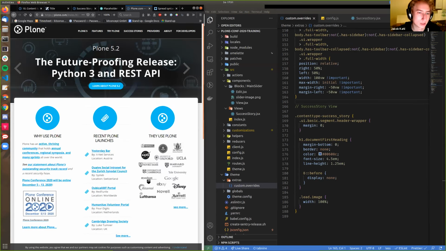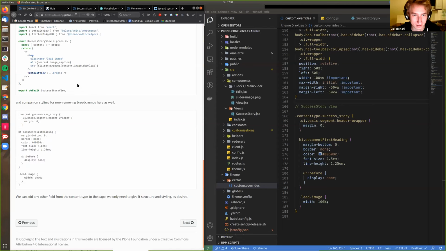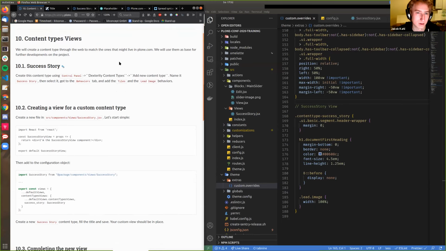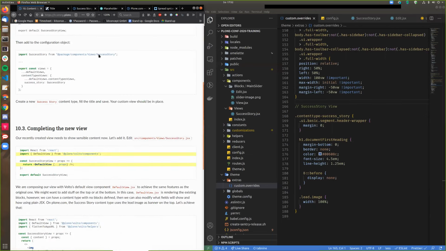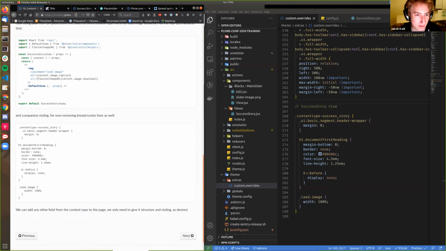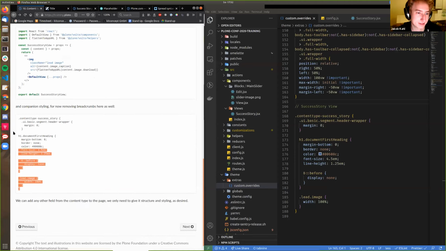I'm not entirely sure which page of Plone.com we are actually trying to rebuild here. I guess maybe this layout is not even available anymore on Plone.com. Probably not, but the whole idea to show how you customize a content view is great. Thank you. Yeah, I think you get the gist of it. And when you're done, just add this bunch of CSS again to make that look a little bit more pretty.